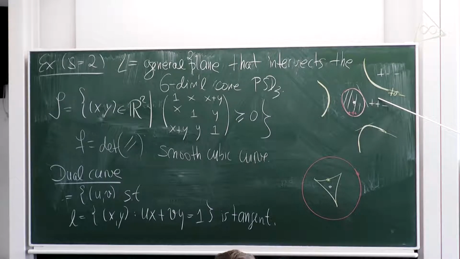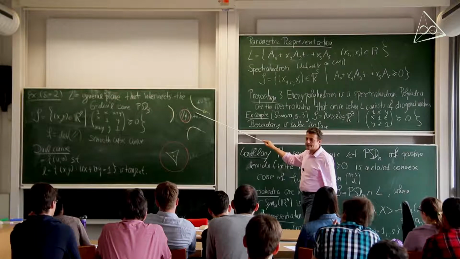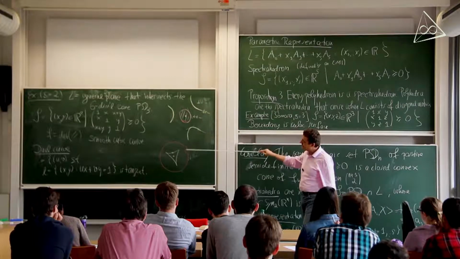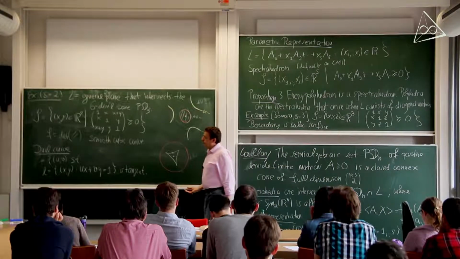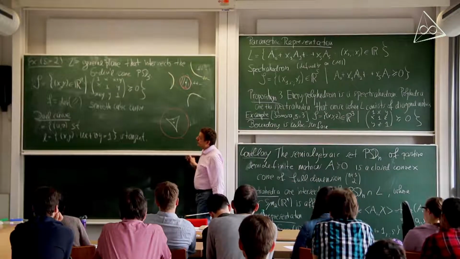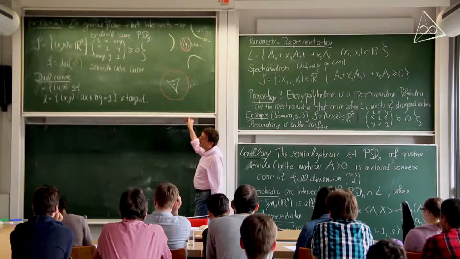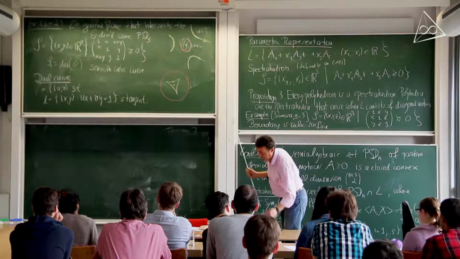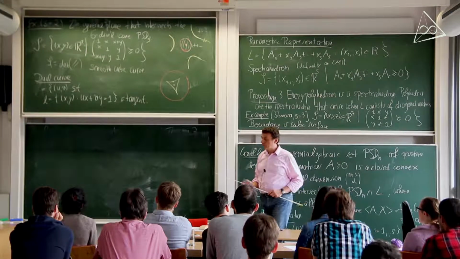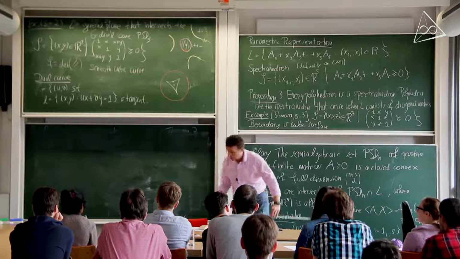This curve has degree 3. In classical language, the degree of the dual is called the class. This curve has degree 3 and class 6. This has degree 6 and class 3. I might come back to this a little later, okay? Well, when we are solving an optimization problem, a convex optimization problem, and if we can draw the picture in particular, it's always good to think about duality.